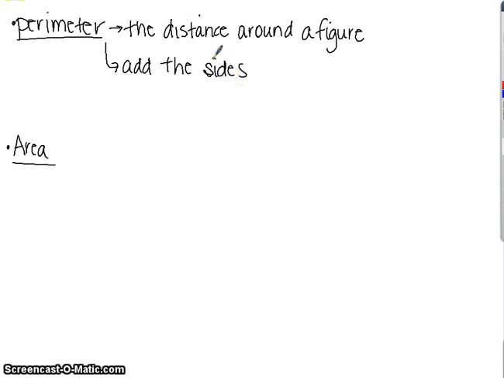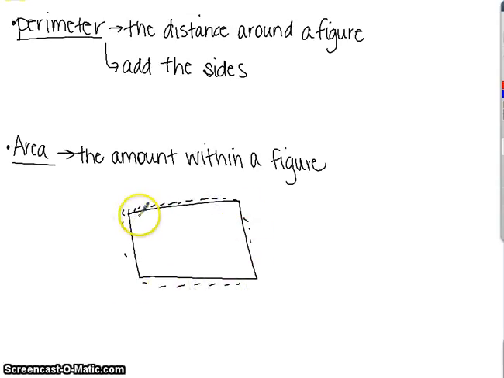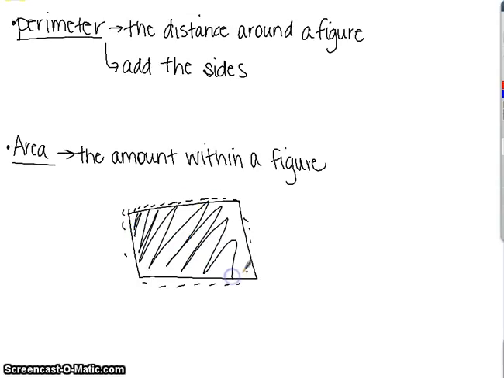So think of perimeter as like if you were to fence in a yard, okay, the fence would go along the perimeter. All right. An area then is going to be the amount within a figure. Okay. So if we use, like I was talking about the yard, let's say you have a rectangular shaped yard, or some sort of yard that looks like that. It's not a true rectangle. The perimeter would be the fence along the yard, right? The area is like the grass in that yard, okay? So that's the area. So that's the difference.